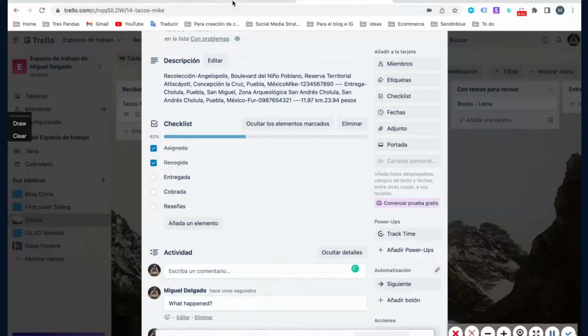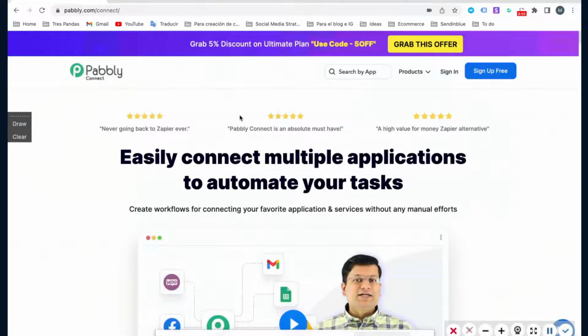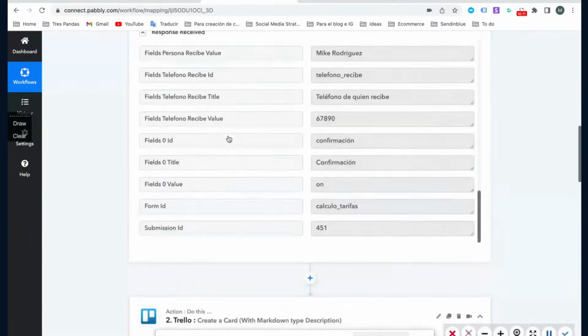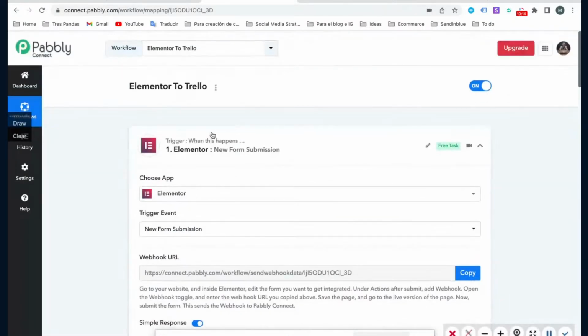So Pabbly Connect, super amazing. I use it most of the time. There are many things that I like a lot about Pabbly Connect, but the first one is that they have a very nice free plan. And for the tasks, there are many tasks that are considered free. That means there is no cost to do those tasks.